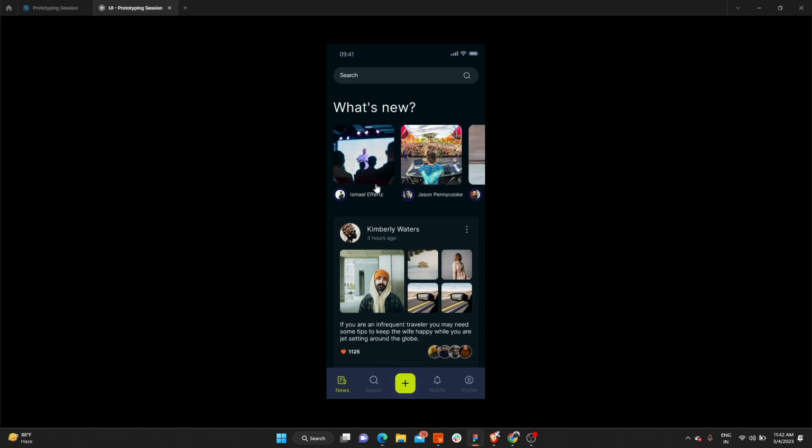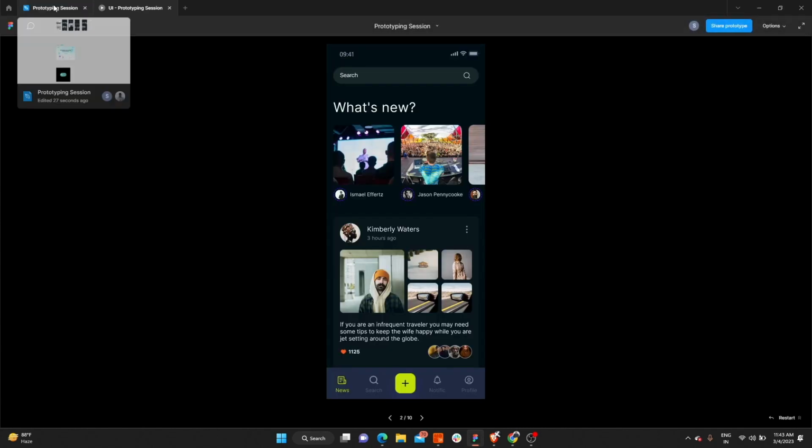Right now, if you can see, since I have added a tap interaction on this, whenever I hover upon this, you will see that the cursor changes to a pointer icon, right? And apart from this, to know which things are prototyped in this particular screen, you can just click anywhere outside, and it will highlight in blue the things that are already prototyped. Once I click upon this, you will see that I'm going to the next screen, right?